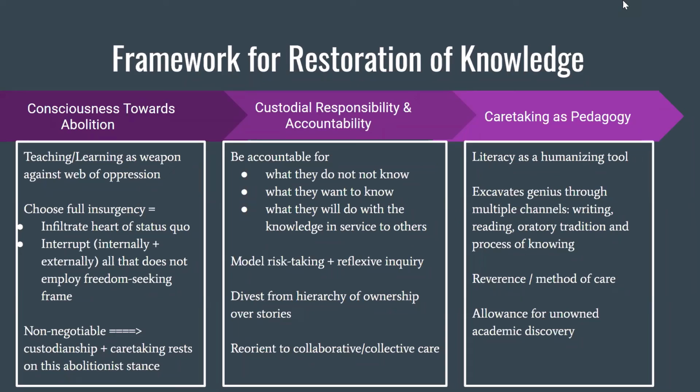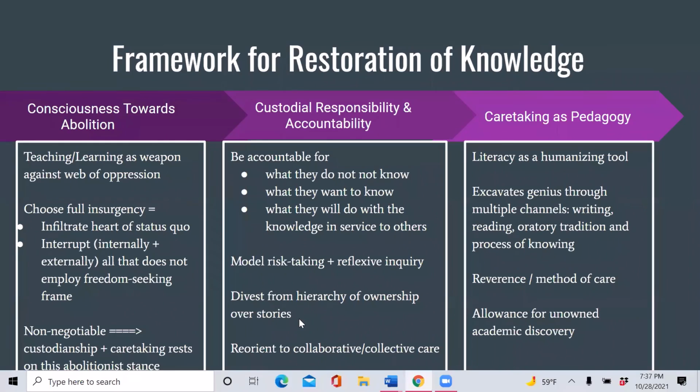Yeah, I can start off. So this first conversation is something that we've been hearing about in contemporary teaching and learning: this consciousness toward abolition. So really thinking about teaching and learning as a weapon against oppression. In what ways do we use that last tenet of critical race theory in education to really empower our students to use education as a weapon? We understand that schools are really the battleground for a full insurgency on the status quo. So in what ways are we teaching, learning, and leading in schoolhouses and in universities for that consciousness towards abolition?